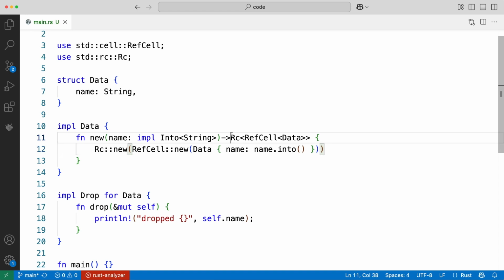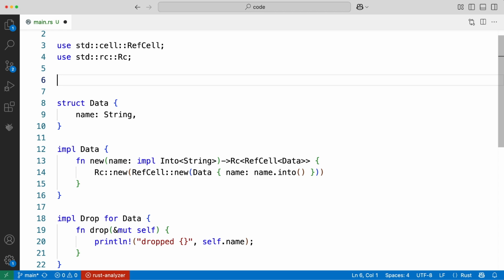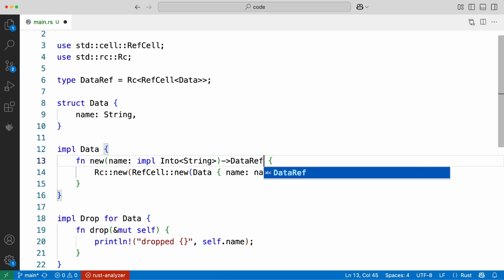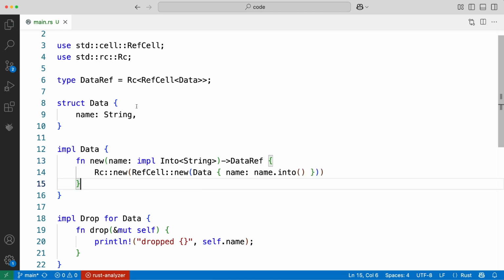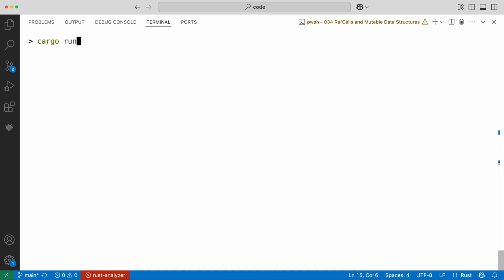Now I'm going to end up referring to this type over and over again, but I've found that Rust actually has a kind of type alias thing. So I can put it anywhere actually, but let's say here maybe, type, I'll call it DataRef, that's just something I've made up, equals, and it's going to equal all this thing here. So I copy that and put it there. And then instead of all of this, I can simply use DataRef. So a DataRef, this new type I've defined, is a Data struct, wrapped in a RefCell, wrapped in a reference counter. And that should be fine.